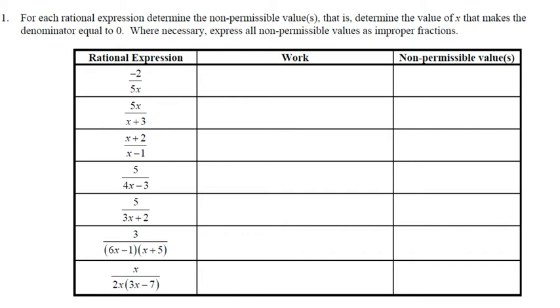The work involved here is to say, I want to know the values of x that will make 5x equal to 0. What value of x? So what's x equal to? x is 0 divided by 5, which is doable. You can divide 0 by a number. Then the non-permissible value, the value you're not allowed to have: we say x cannot be equal to 0. So we could evaluate that expression for any value of x except when x is 0.